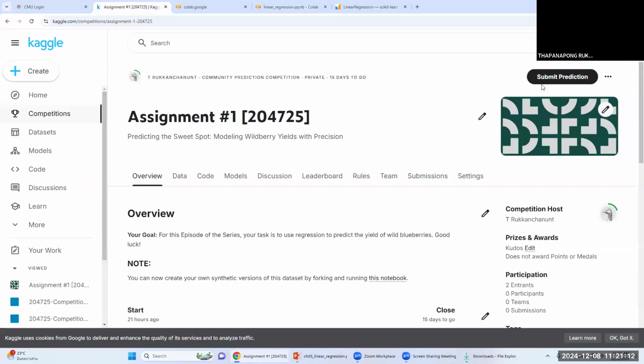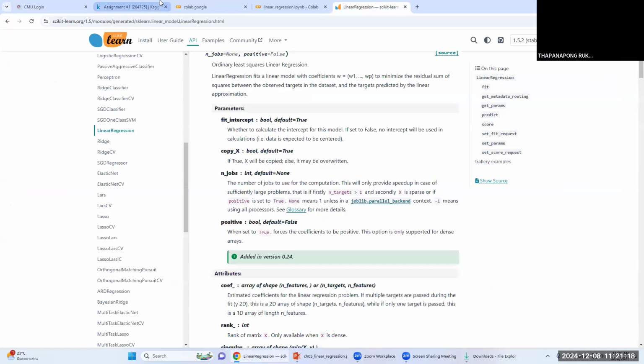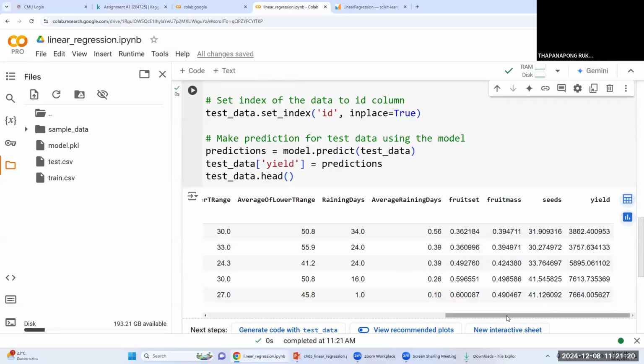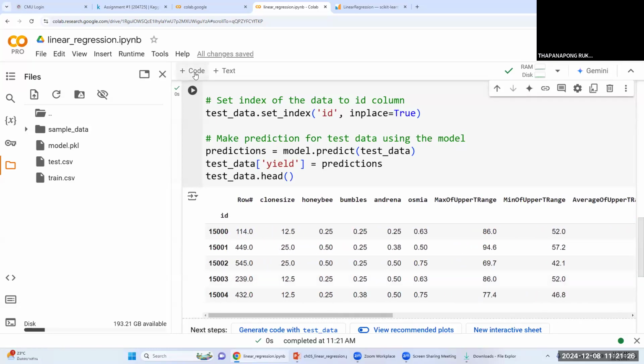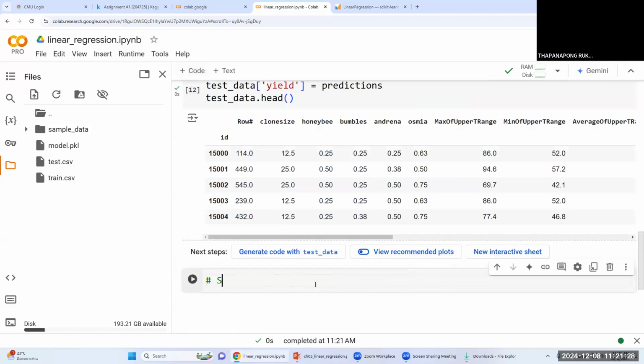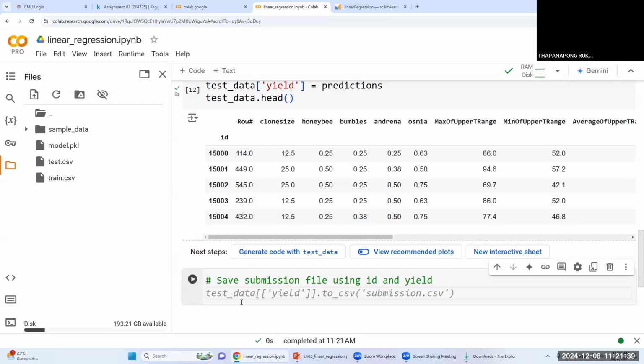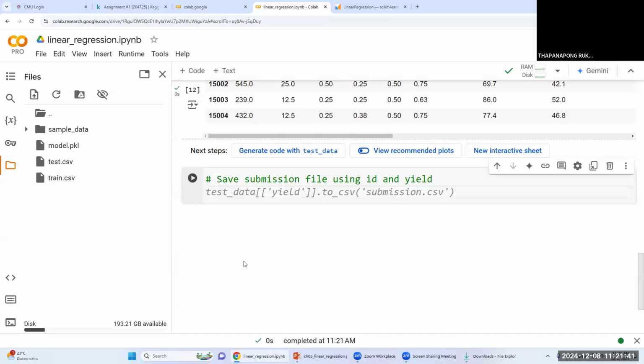And when you want to submit here, you need two columns. You need the CSV of two columns, which is ID and U. So I want to save the submission file using ID and U. So we can say test data and only say U, and we say dot to CSV.